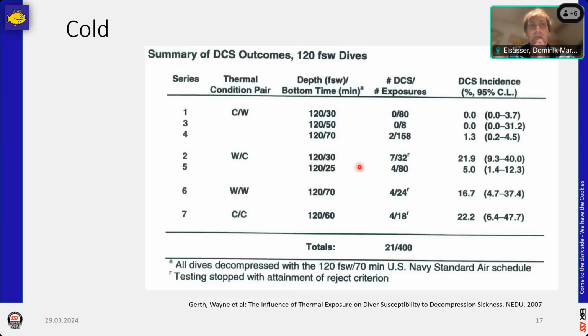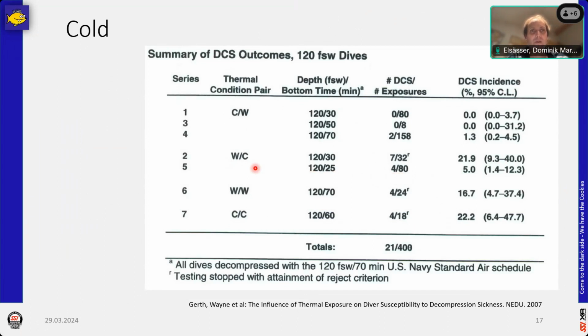It has already been made clear that this is dangerous, that this is a much more dangerous combination than starting cold and going warm. And then you see again that's a basic message. If you start out warm and go cold during the dive, your risk of going into a decompression accident is a major increase. It's a major increase.